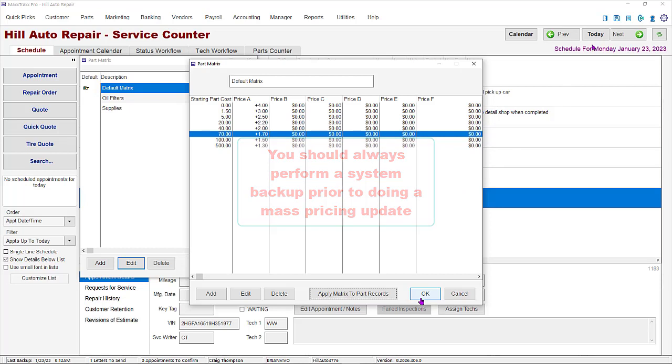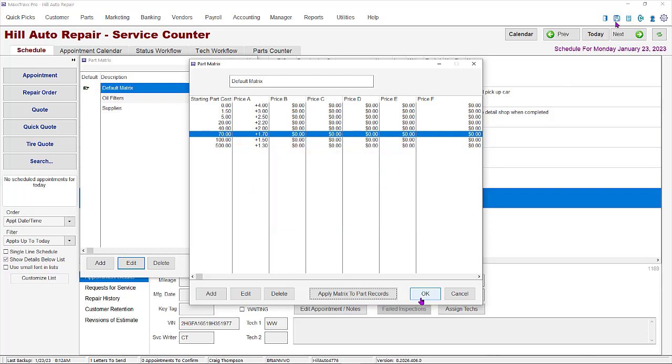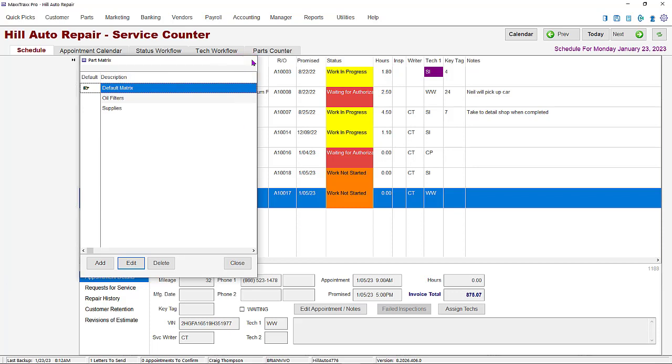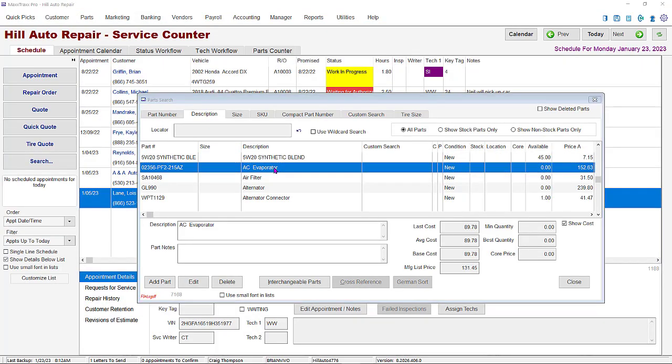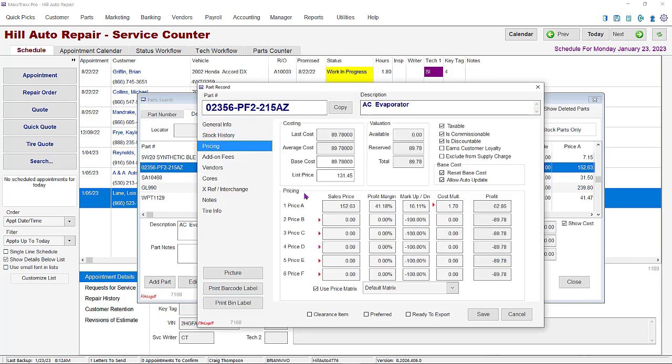The easiest way to do a backup is to click on the computer disk icon in the upper right corner of the MaxxTraxx service schedule screen. This process must take place from the server or main MaxxTraxx computer. Please contact our support team if you have any questions. Now when we go back to the parts list in the AC evaporator, the multiplier is changed and the price reflects the new matrix level. Again, note the red arrow next to the cost multiplier column, which indicates that this is what determines the selling price.